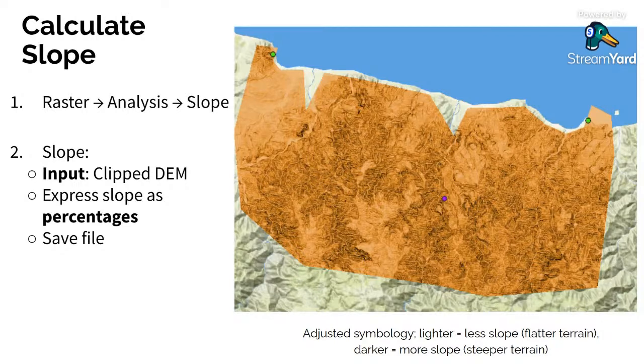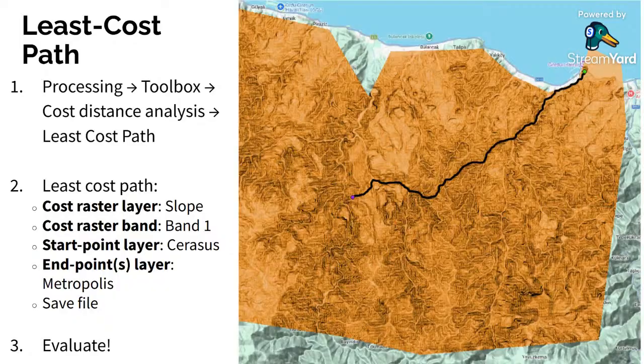So what you can do is input some equations. Expression writing and equations are their own demonstration, their own thing, and probably their own class. But you can input some of those equations and alter how the computer interprets the cost of the slope. And that's very relevant for what we're doing next, which is least cost path. So let's say I just want to tell the computer, this is a very large distance, I want to tell it to get from here to here, from Carassus to Metropolis. There is a tool where it will draw a path on the least cost line for that.